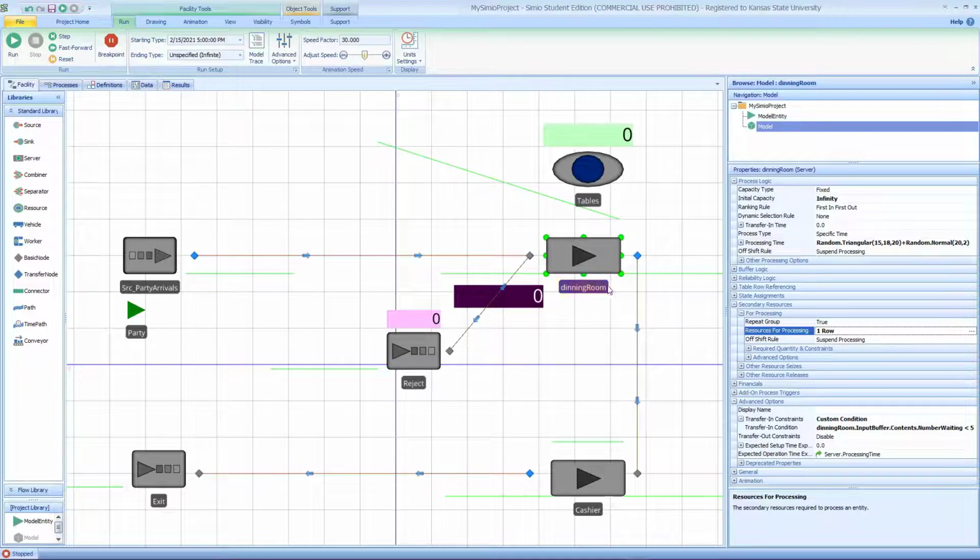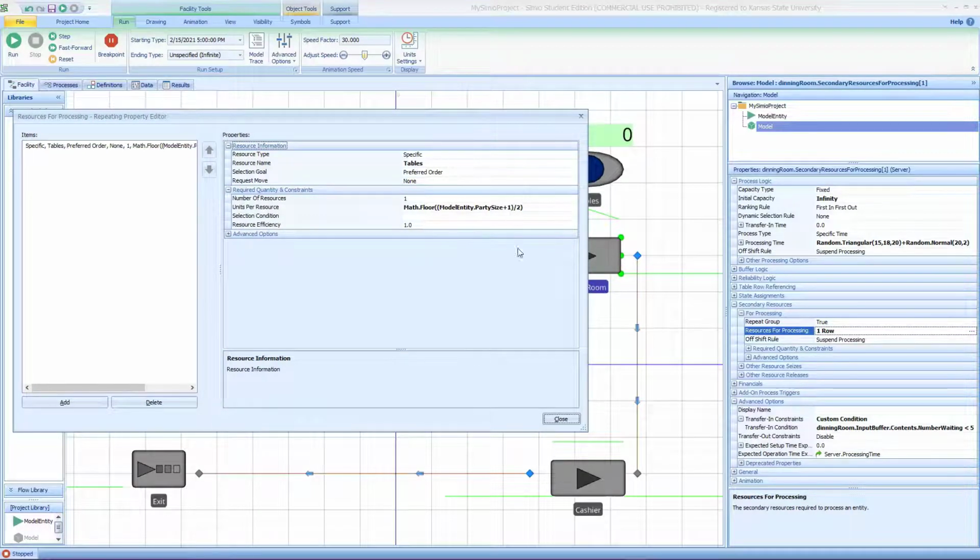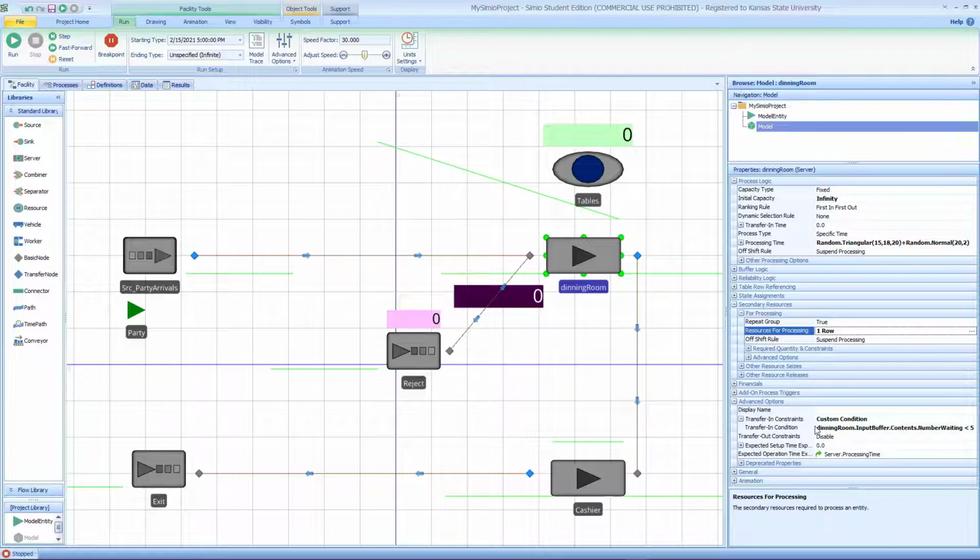The original dining room has no capacity, which means I don't need to define any capacity for the server. The maximum number of parties staying in this server is limited by the secondary resource, and the secondary resource is seized by the number of people in the party. Also, in this example, using the advanced option in the server, we define a customized condition: if the input buffer contents, the number waiting in the screening line, is 5 or more, then we will reject the incoming party to the server. And then we reroute it into the exit, so I can count how many people got rejected. Questions for me so far?